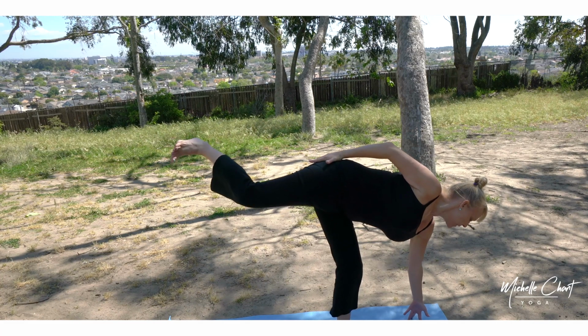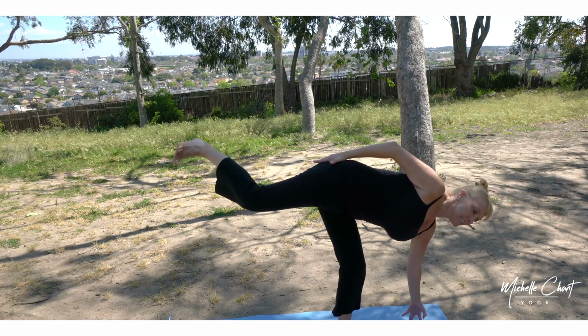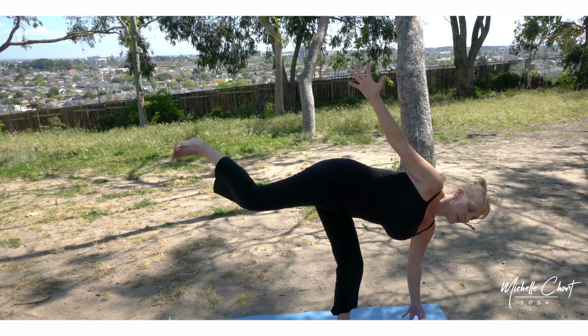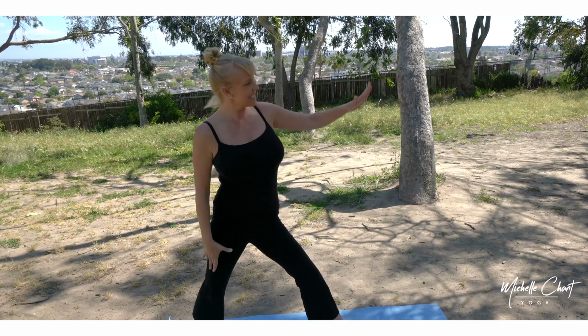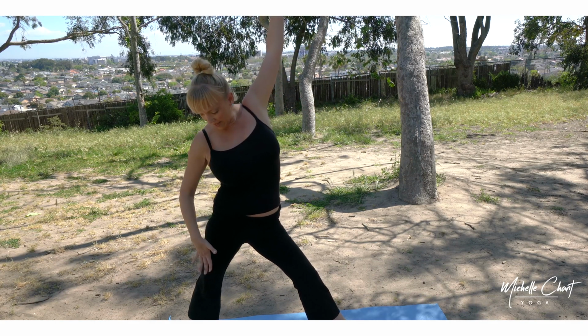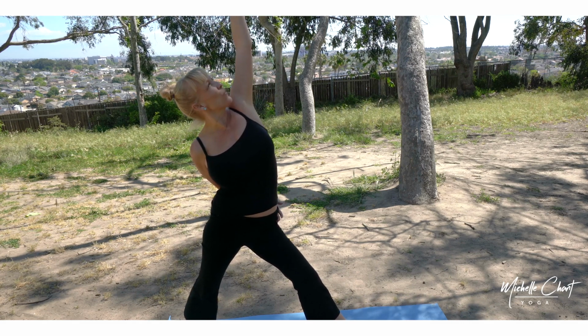And then those that want a little bit more intensity, you can turn the gaze right, possibly to the sky or the ceiling, and maybe add the hand up. You can even turn the eyes up to the ceiling. So let's lower that back leg. Reach and extend with the left, and then you can either place the hand on the thigh or you can wrap it back into the crease of the hip.